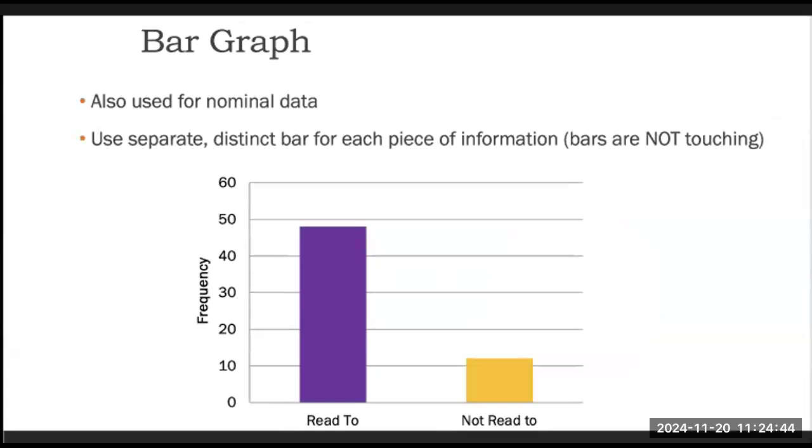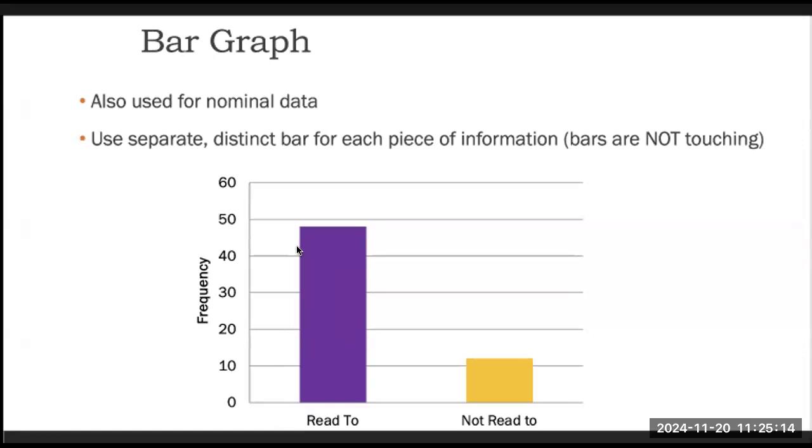We've already kind of looked at that when we were doing interaction effects, right? But in interaction effects, that's a histogram, not a bar graph. A bar graph is also used for nominal data. You'll notice in a bar graph, the bars are not touching, right? There's a distinct bar for each kind of information. We'll see with a histogram that it's connected because we're talking about continuous data. Whereas bar graphs are a nice way of representing how often this nominal data value appears.